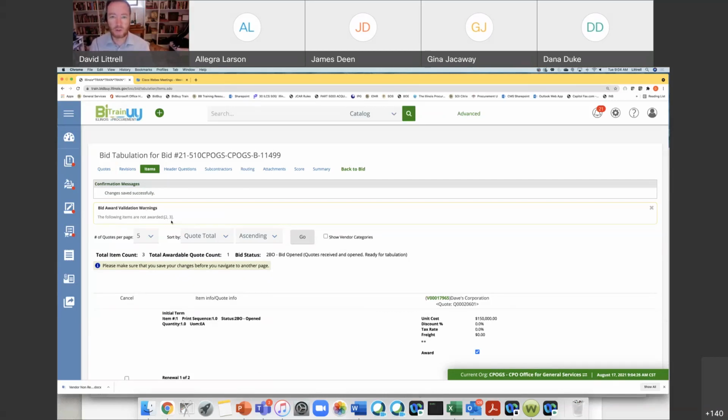Now, we also understand, and the system is not going to know this, sometimes you don't award all line items, right? But you do want to award and check the box for your renewal line items. Because if that's not a part of the original award, I would venture to guess, very rarely are you not going to technically award a potential renewal option.